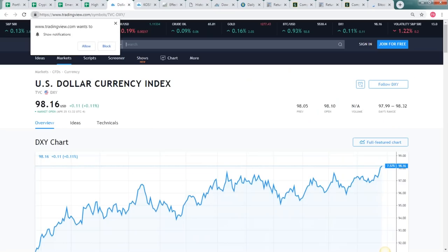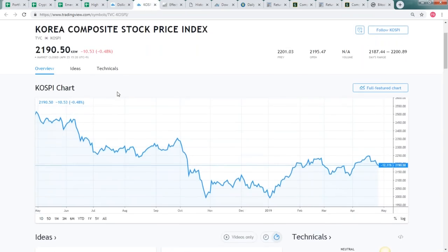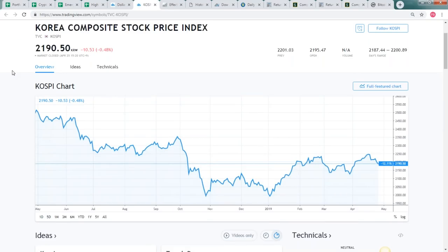Our strategy is diversification — look where the biggest money is flowing and ride the wave of the whales. The dollar is climbing higher and higher, which is bullish for the stock market but bad news for weak countries with weak currencies. This is a lot like the start of 2018 where the US started off really strong and the rest of the world got hammered — by Q4 that caught up to the US. The Korean stock market is a good leading indicator for global health — a canary in the coal mine — and it's having some bad data today.